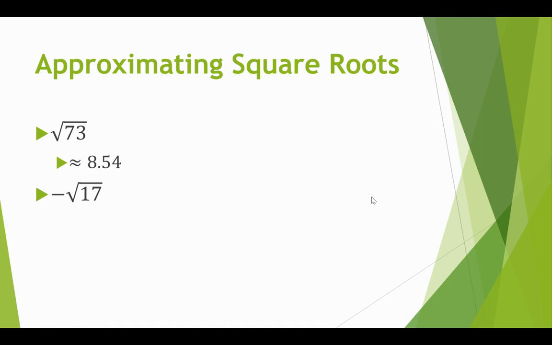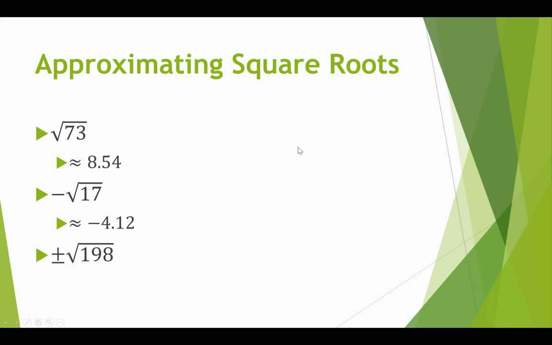Another example is negative square root of 17. Again, we pop that negative symbol off the front and look at square root 17, or radical 17. The two numbers closest are 4, where 4 squared is 16, and 5, where 5 squared is 25. It's closer to the 4 squared end because 17 is only one more than 16. So it's going to be something like 4 point something small. In this instance, it's 4.12, and we can't forget the negative symbol out in front. So again, you approximate first, then use your calculator to see how close you are.